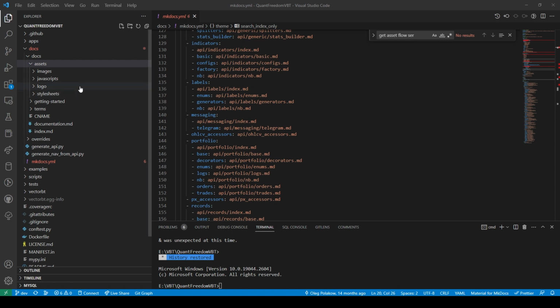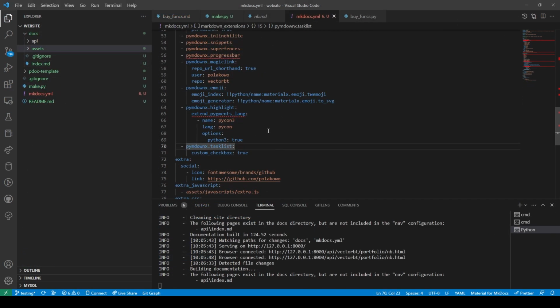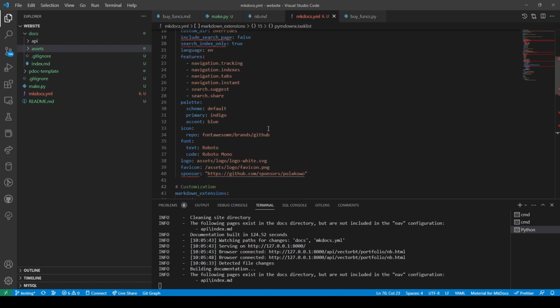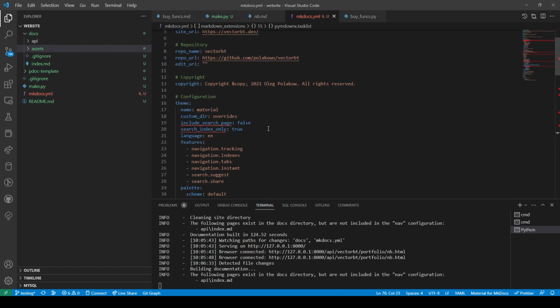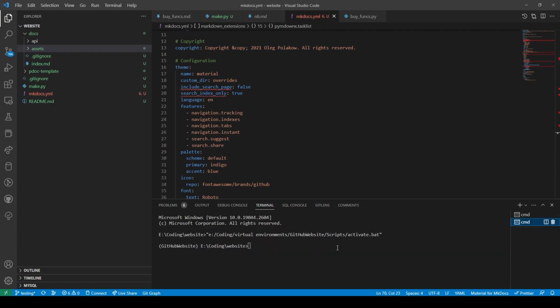Yeah, we'll copy the assets over. Yeah, so let's see. Theme.